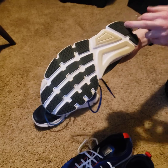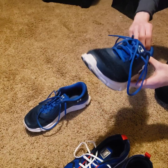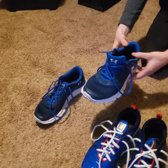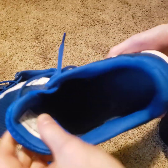But the tread actually has held up for a long time, and I've had these for well over 2 years. Overall, it's held up good, but I do have a couple complaints that you have to be aware of. No inserts because I didn't have to worry. Pretty good inside sole, and you can tell it doesn't even wear out bad on the lip tag.